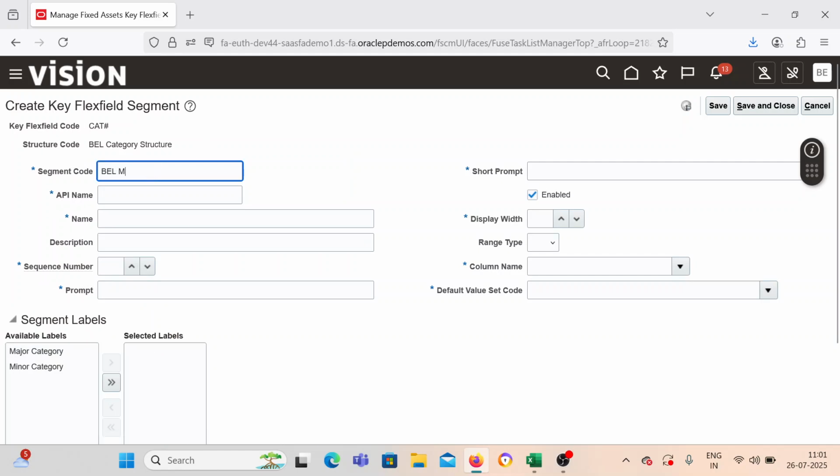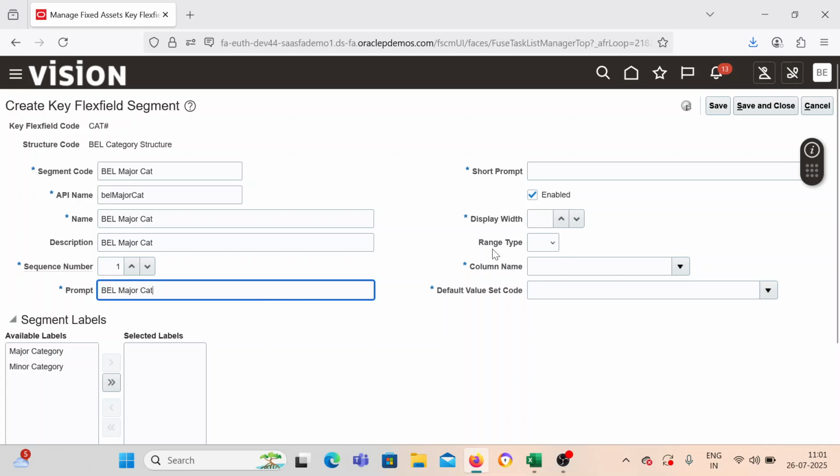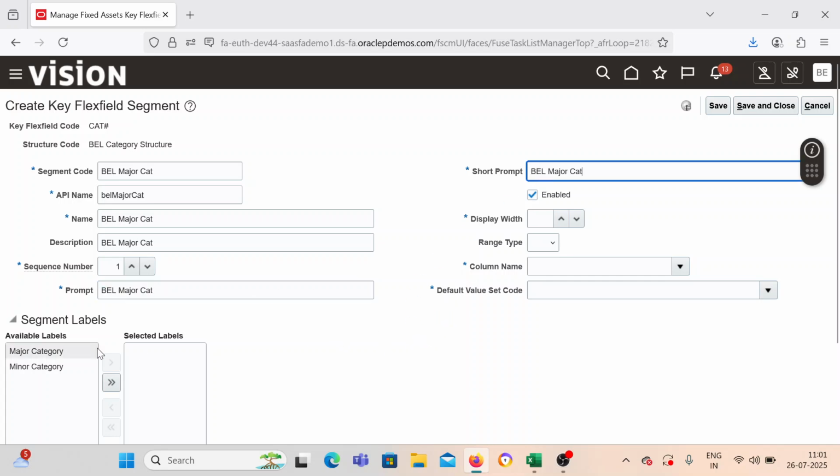So Bell major cat, copy this, paste. Sequence we can give as one. Same way here, and this is the major one. The same way we need to assign some segment label.